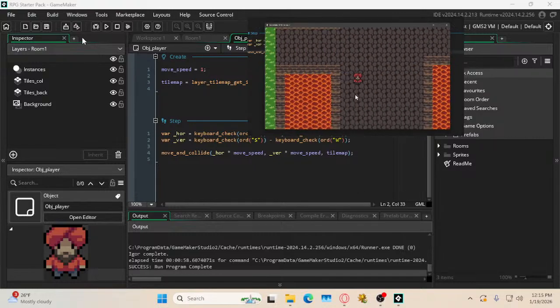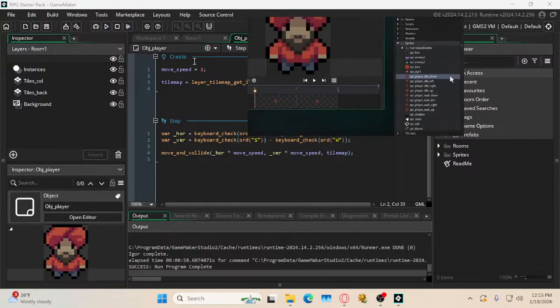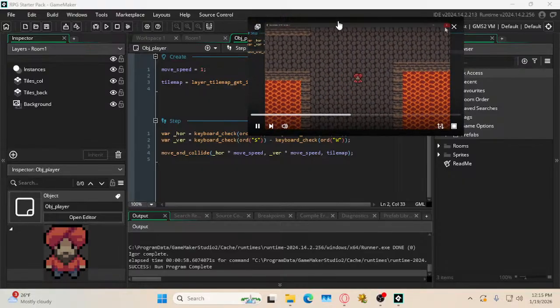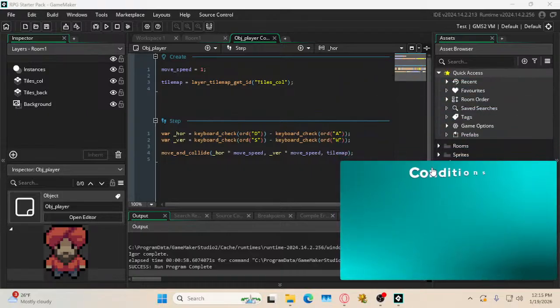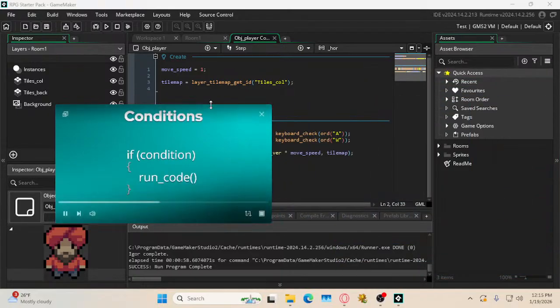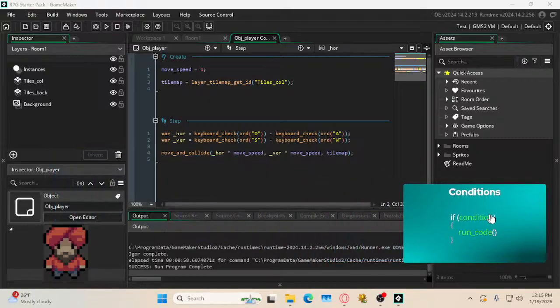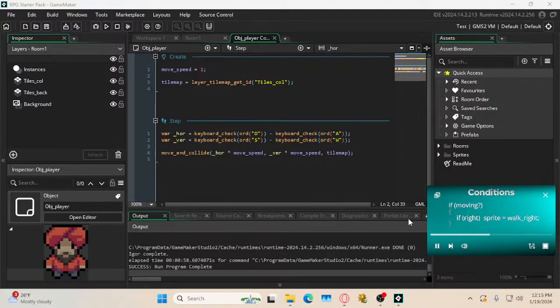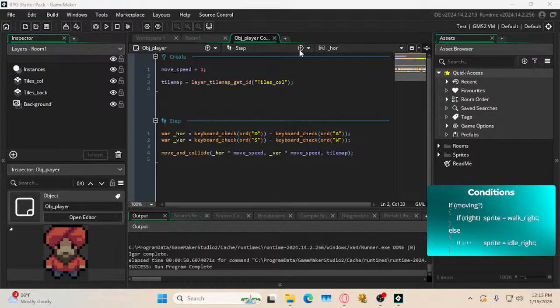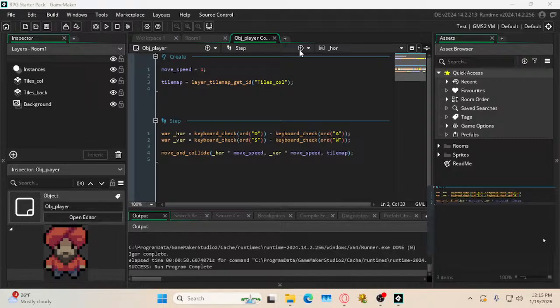You'll notice that it's using the same sprite for all directions. But you know we have 8 sprites to use for this. So now we're gonna implement that. We're gonna do this using conditions. A condition lets you run some code only if that condition is true. The way we're gonna do it is this. If the player is moving, then we check the input. Based on the input, we set a walking sprite. Else, if the player is not moving, then we set an idle sprite depending on which walking sprite was being used. So let's add this code.